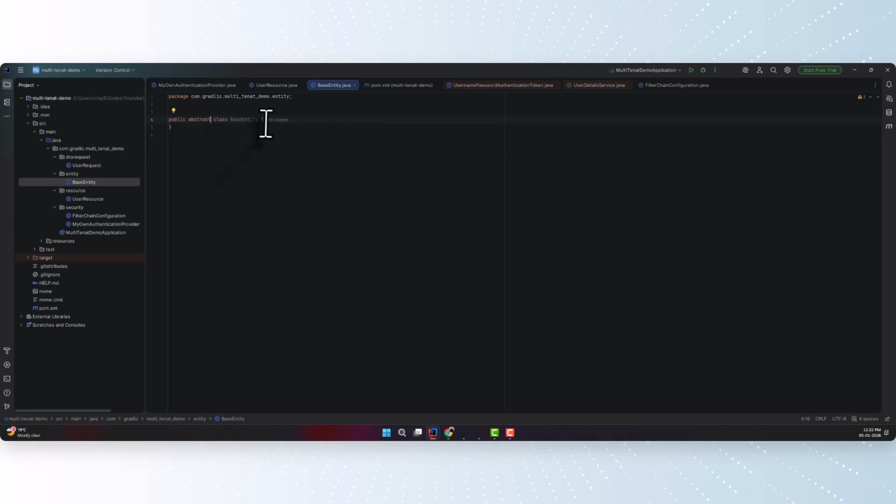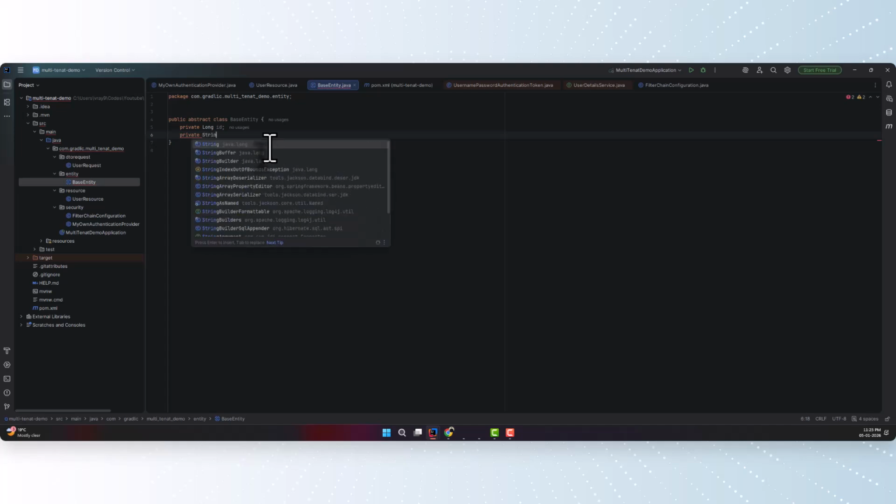Every entity class will have one ID, so I'll create a private long ID, then one reference ID, a string.